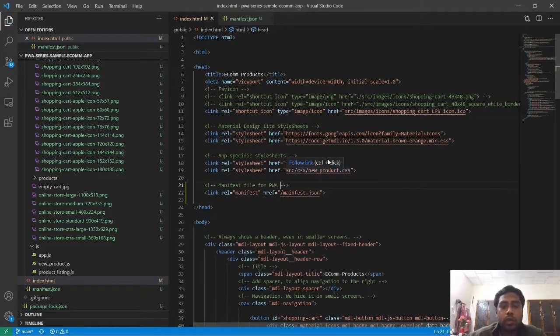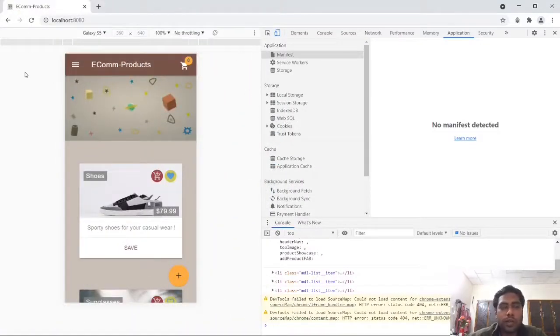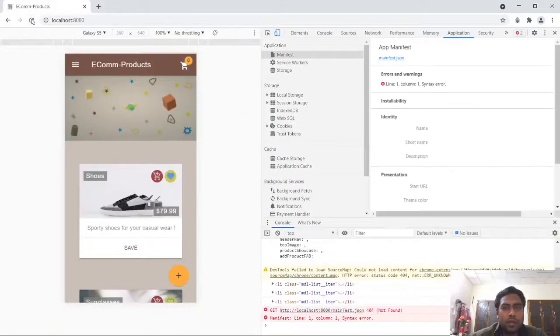So now let's go to the Chrome browser and check out if we're able to render the attributes correctly in the DevTools. So now let's just refresh it. Okay, so we are in the application tab of the DevTools and the manifest here.